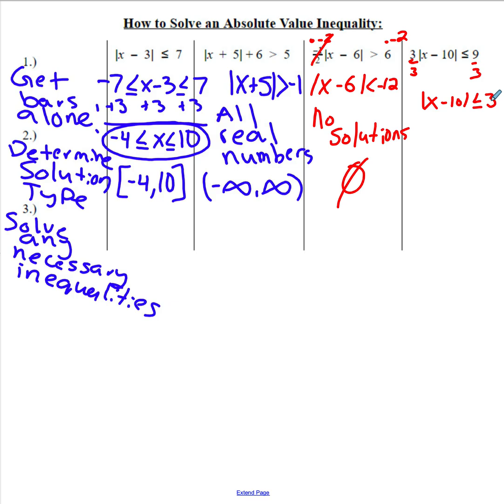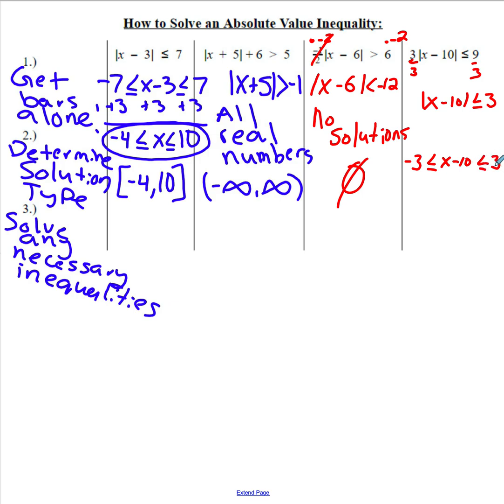I could even have a number like 8. When I take away 10 from 8, I get -2. That absolute value is less than 3 because the absolute value there is 2. I could have 7. 7 minus 10 is -3, whose absolute value is equal to 3. I could not have 6, though, because 6 minus 10 is -4. That absolute value is not less than 3 because it is 4. So whenever I take away 10, I have to have a number that's greater than or equal to -3 and less than or equal to +3, okay?